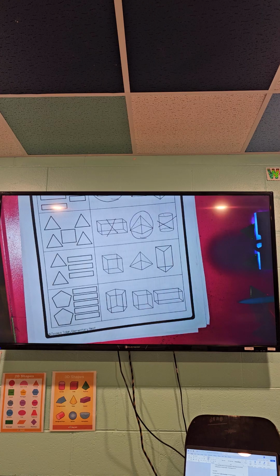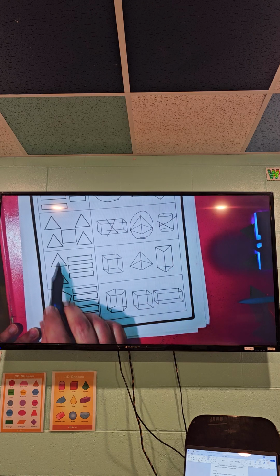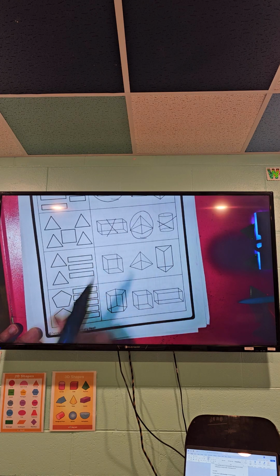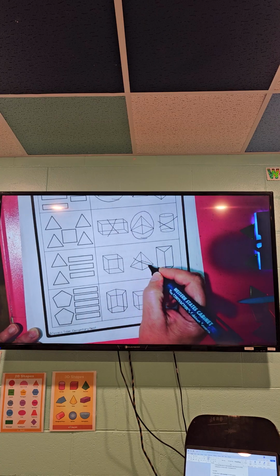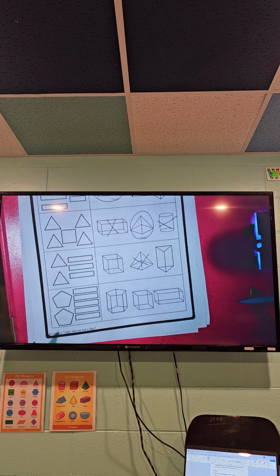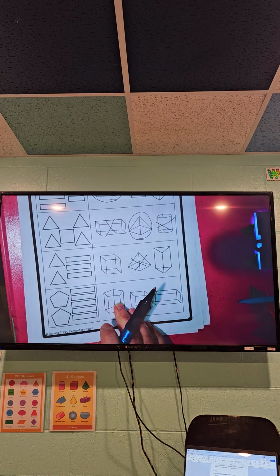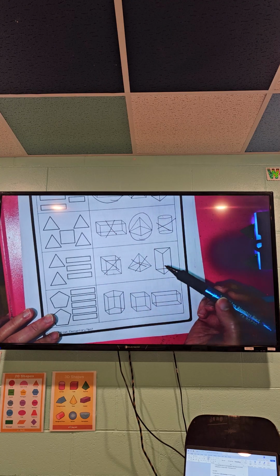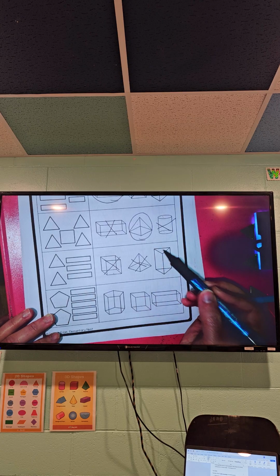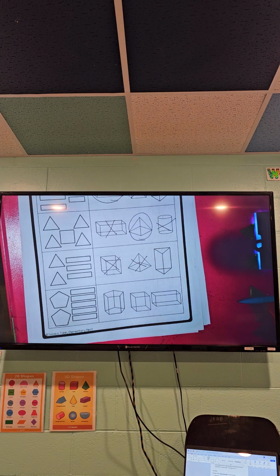All right, let's look at the next one. We have 2 triangles and 3 rectangles. We know right away it's not the pyramid because we just had that. Mark that out. Just had that one. And are there any squares in these shapes? No, I don't see any. So we know it's not that. Now let's look at this one. We have triangle on both ends. I wonder if I have that shape anywhere.